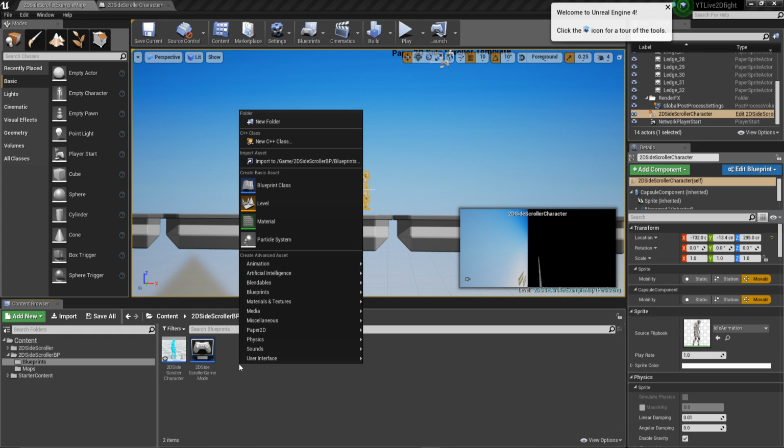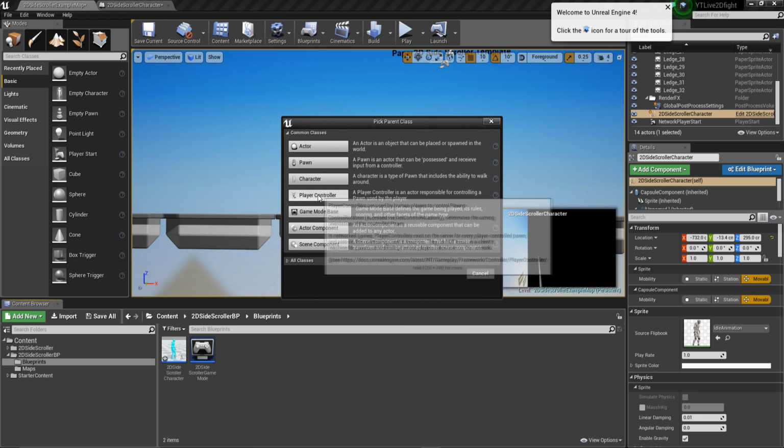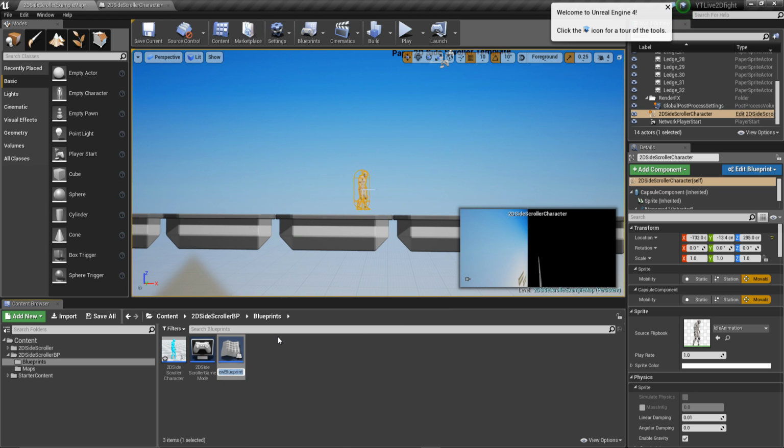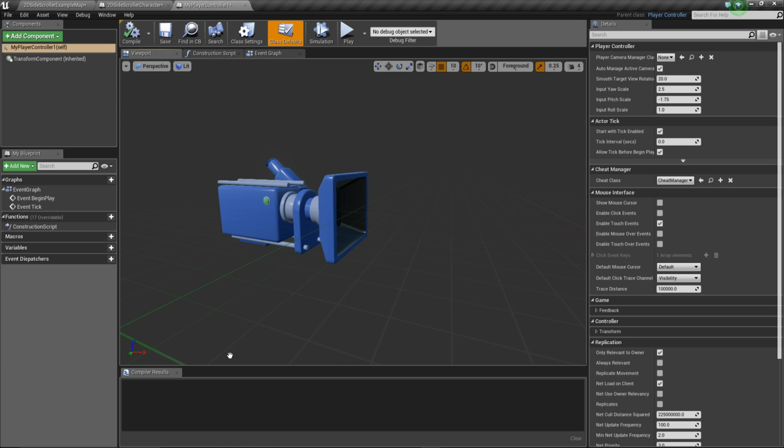Now to do that, it's quite simple. We right click, make a blueprint class, and we're going to call it a player controller. And we're going to call this MyPlayerController1, camel case. Okay, so we're just going to call it my player controller 1. That way I can see that this is controller 1, even though some things are going to happen inside player controller 1 that's going to control player 2. But again, those will be later on in the series and you'll see exactly what's happening when we get to that point. So let's open up this controller and you'll notice there's a camera.